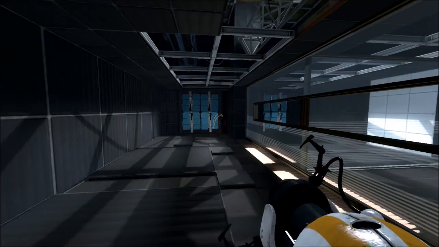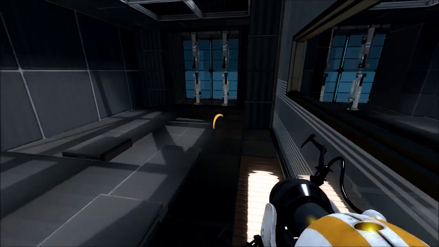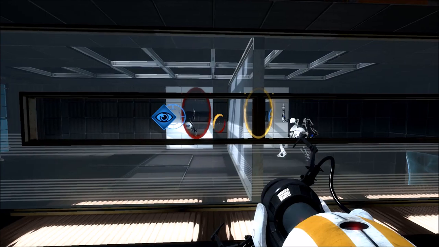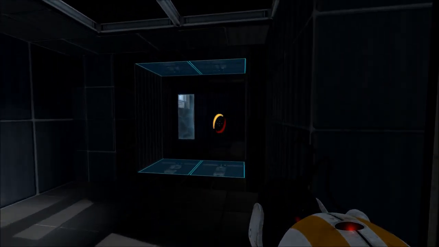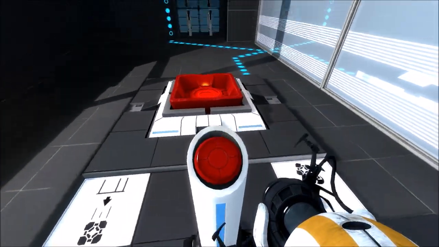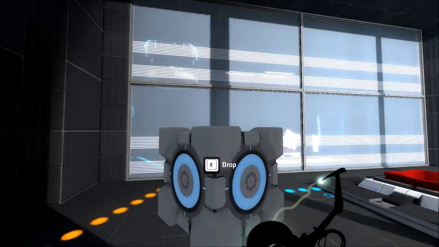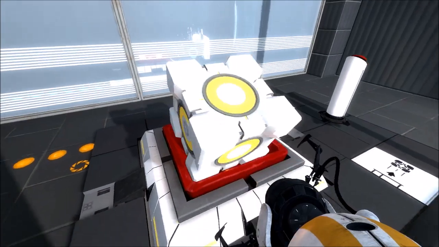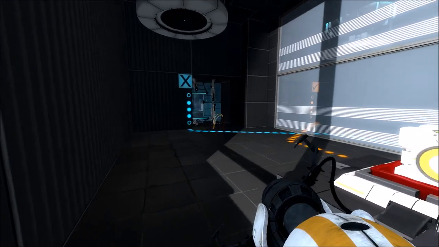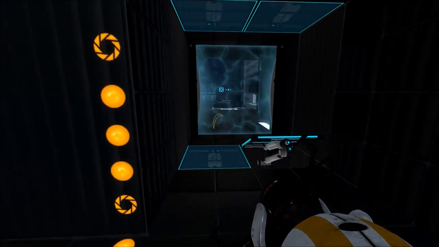Your ping tool is invaluable for communicating specific locations to your partner. Right there. And one right over there. There you go. Whee! See? Teamwork. Weighted cubes calibrated. No variances detected. Did you know humans frown on weight variances? If you want to upset a human, just say their weight variance is above or below the norm.